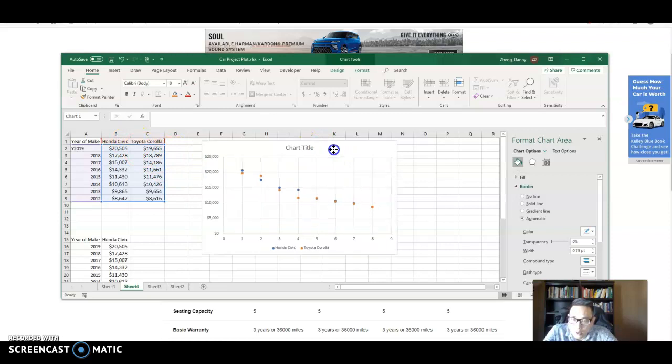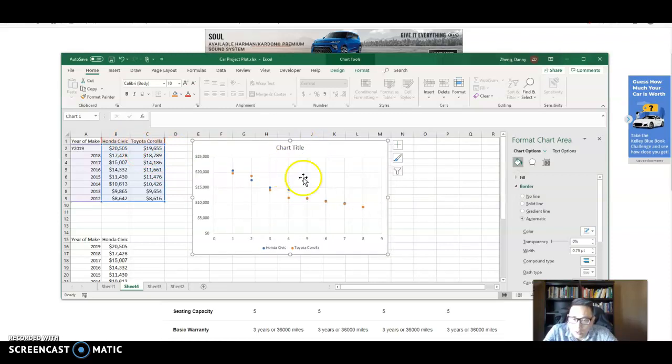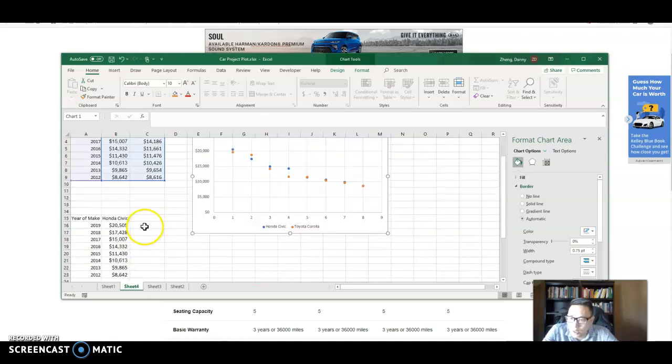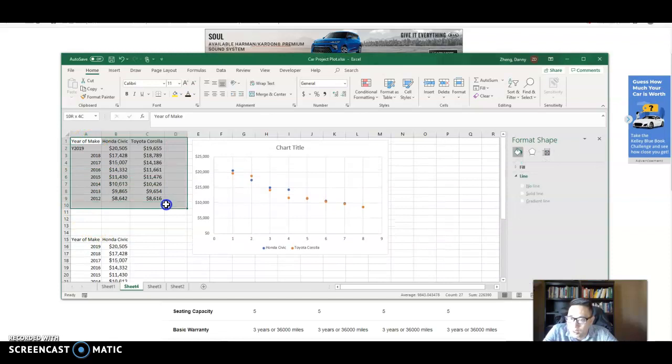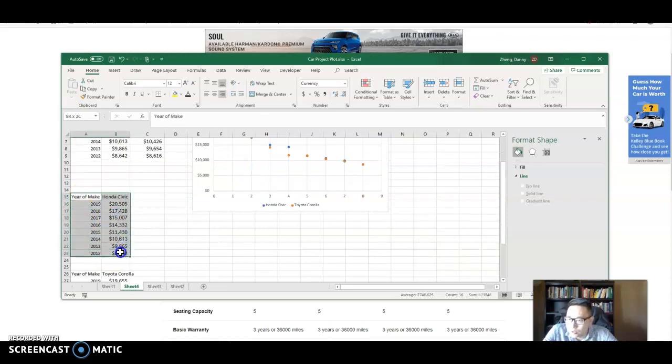Once you do that, then you can find out the regression. So before I do regression, again, this is the first way you can put them together, and it will tell you Honda is the blue dot, Toyota is the orange dot. Or you can do a separate graph, separate chart.